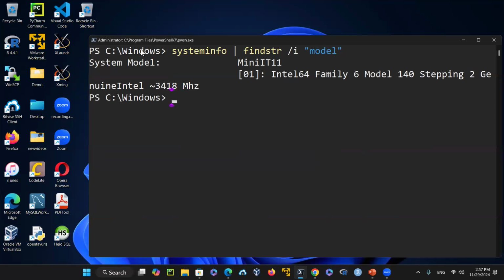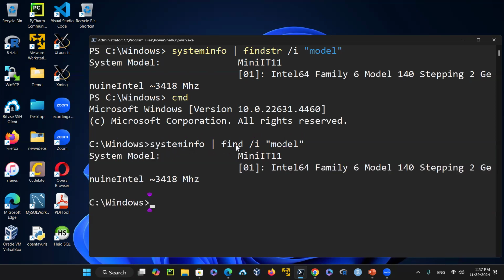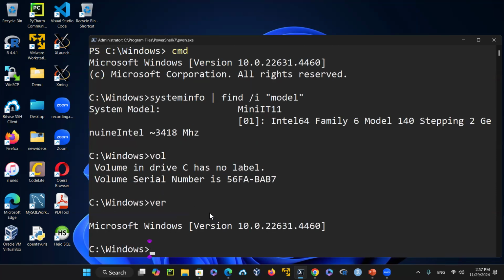Yeah. So the find command is a DOS command, but not a PowerShell command. When you replace that one within PowerShell, it would fail. But if I just open a CMD here, now I'm on the DOS prompt, I could say system info and then find /i command. This would return for me find, because that find command is executable on DOS, disk operating system, which is the command prompt. So volume name, version name, all of that is there.